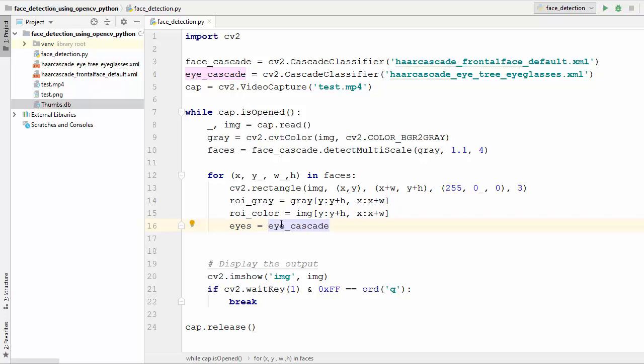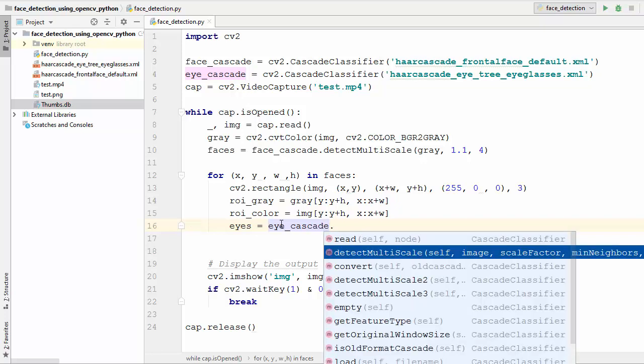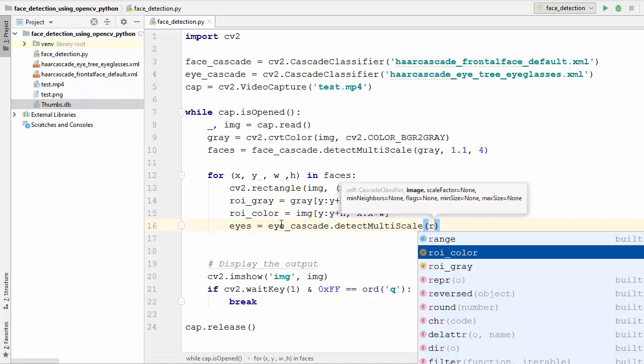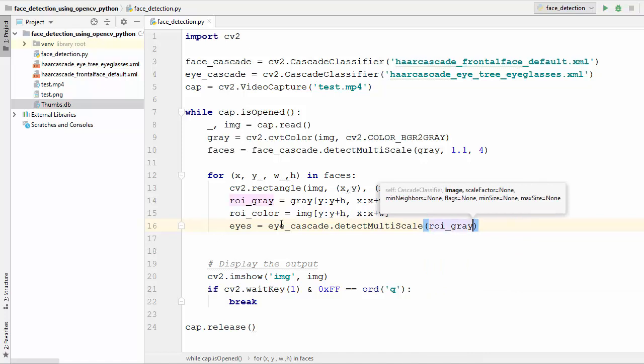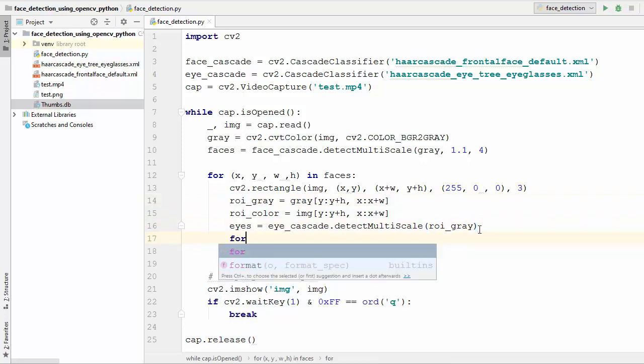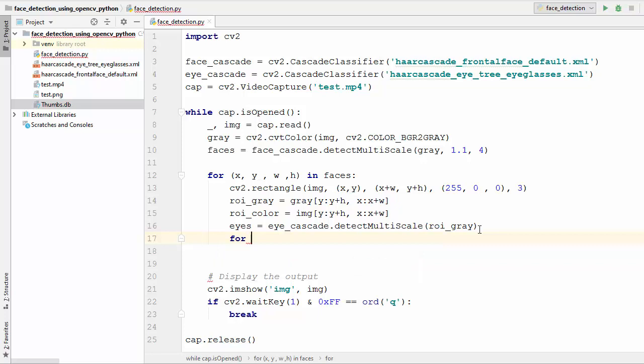So we are going to use this variable and then use this method called detectMultiScale, and then we are going to simply pass our roi_gray, which we got using the faces. Now we are going to iterate over those eyes. So inside this for loop, we are going to create one more for loop to iterate over all the eyes which are found on the face.